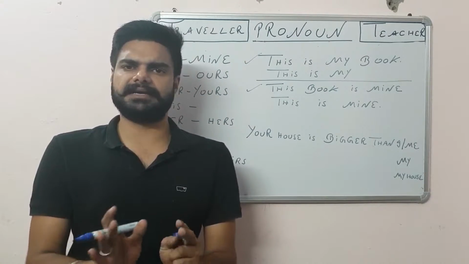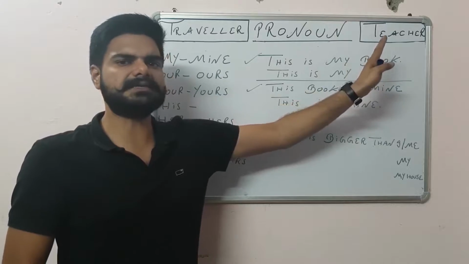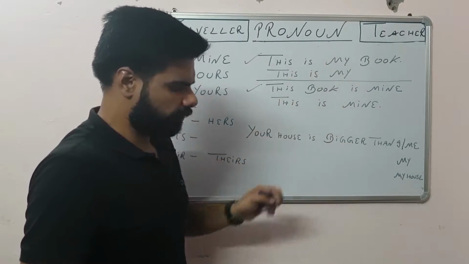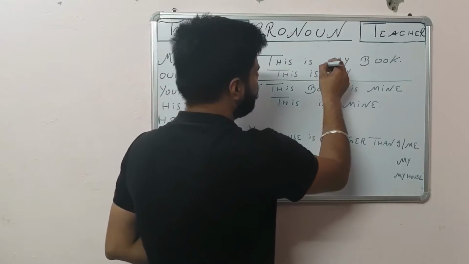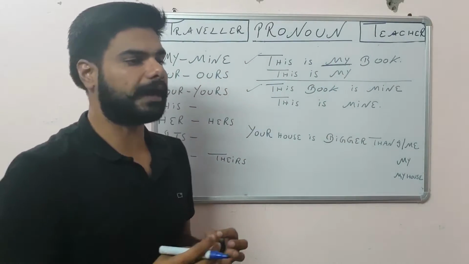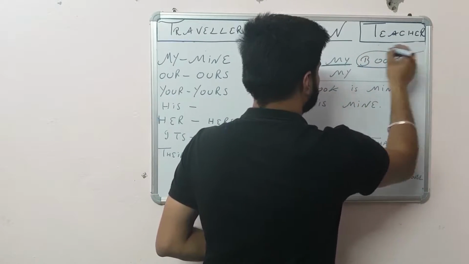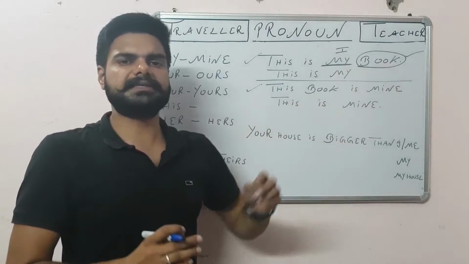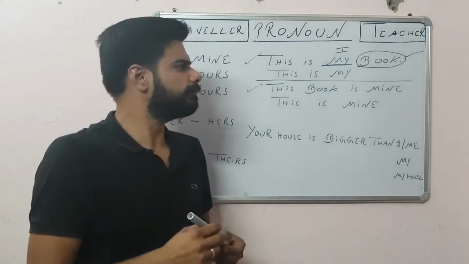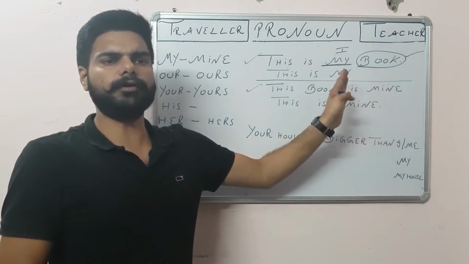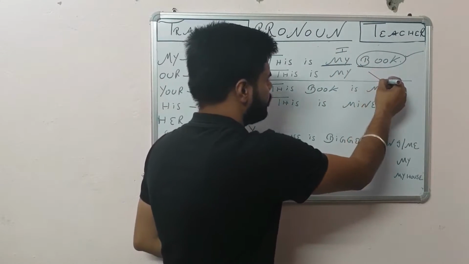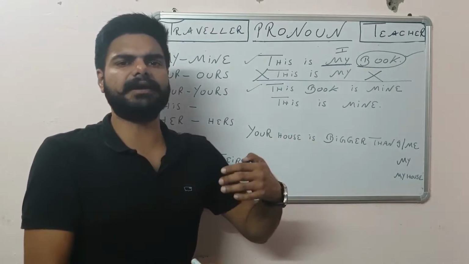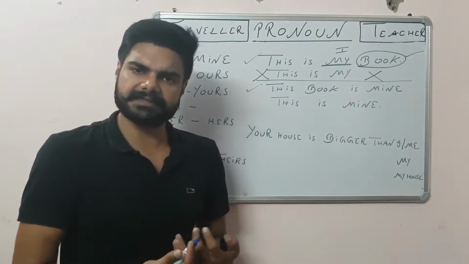Now although both sentences are right and have the same meaning, this is my book, that means I am going to possess this book, and this book is mine, even then I am going to possess the same book. The rule of the first possessive is that whenever we use it, it is mandatory to write down a noun after it. This is my book, this is my house, this is my whiteboard, this is my marker. If I say, this is my, and do not mention the noun, this sentence will be considered wrong. We have to write down what exactly we are going to possess, so maybe this is my house, this is my jacket, this is my shirt.